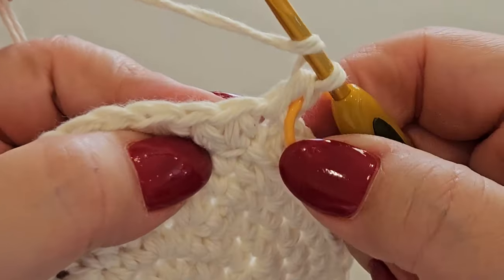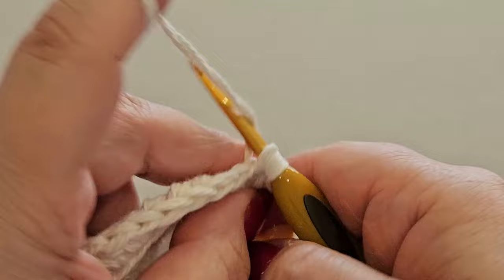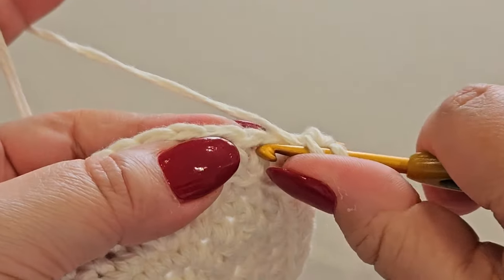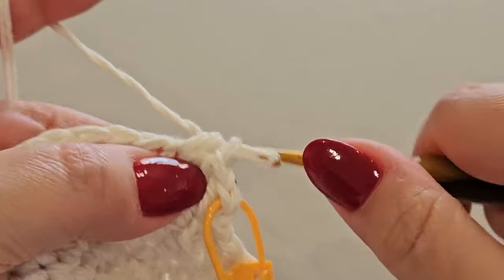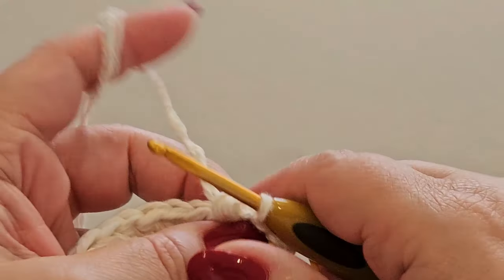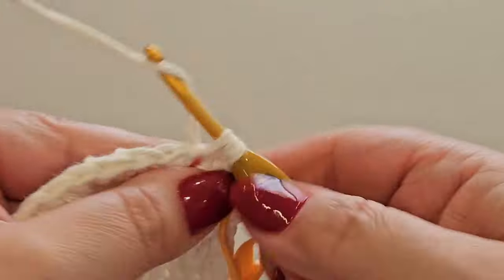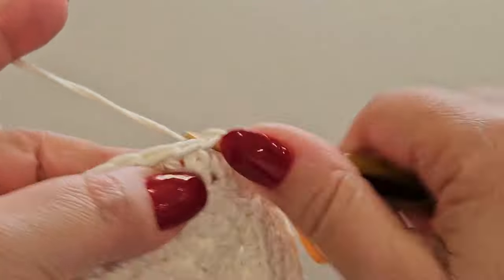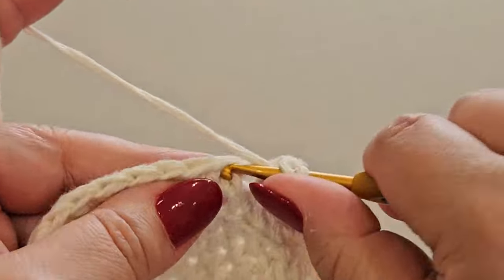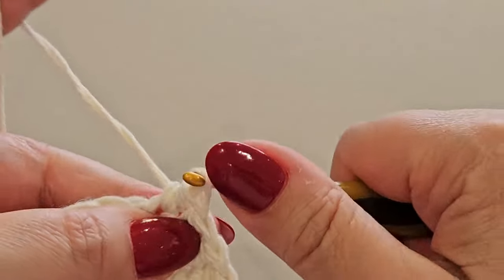And you are doing just that. Straight into every stitch. Make sure you're not missing any. So there's no more back loops. Straight into every stitch all the way across. And don't lose your thread like I just did. Alright, so it's very simple this round. Every stitch all the way across. Way too easy. So much so that I'm going very fast, aren't I?